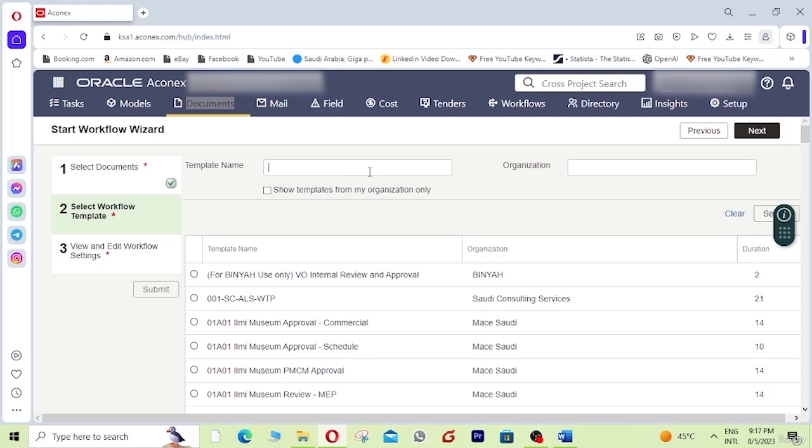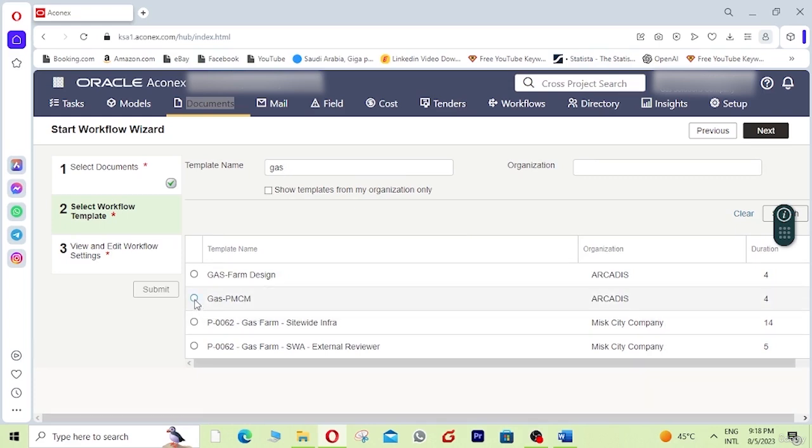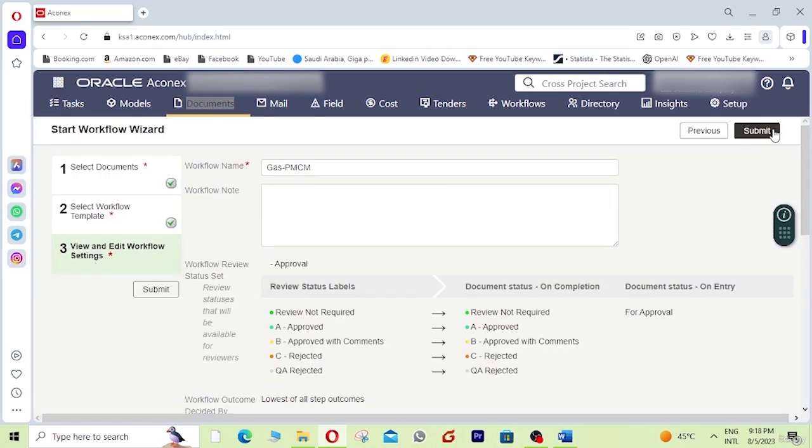So the client has selected people, they only check your company documents, whatever you submit, your project documents. So there are designated people for those. I will search related to this one. I will select this one, and then I will click next because my team, the site supervision consultant, is working over there. So I will select this one and I will send the document.